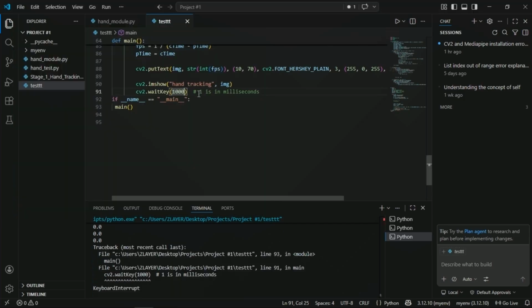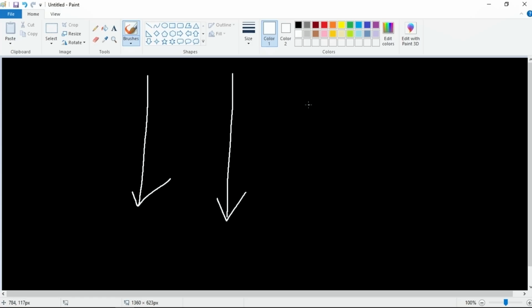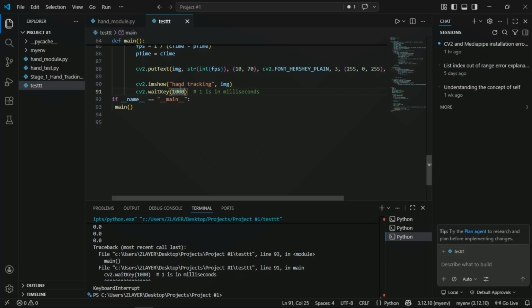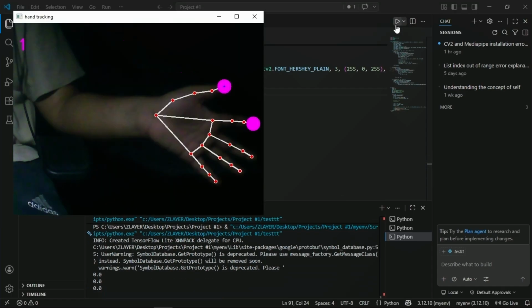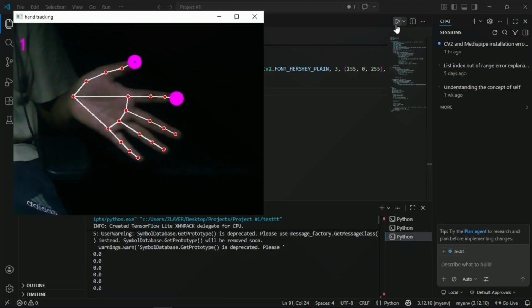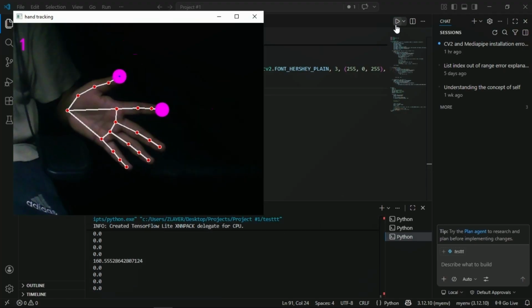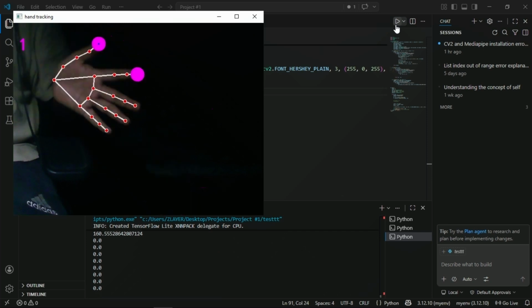Okay, 1000 gives 0, so a little faster, so 500, I guess that should be 2 frames per second. Yeah, it is working.